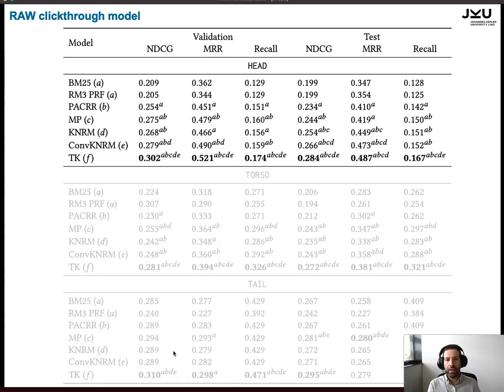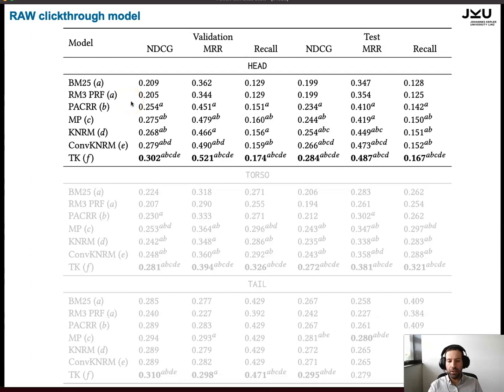Let's have a look first at the results on head. As we can see here, in comparison to classical baselines or exact matching baselines, the neural models significantly improve the result with quite large margins. And as the complexity of the models becomes higher, the results are also getting better and better.